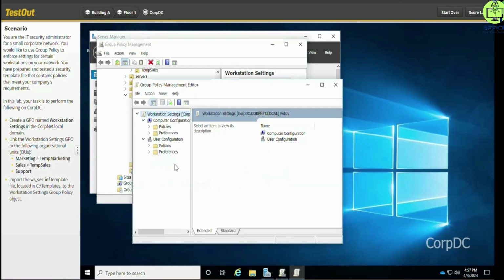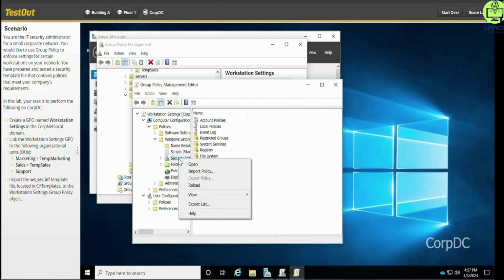Click on Edit. Then expand policies and expand Windows settings. Then we'll go to security settings, right click on it, then we'll click on import policy.